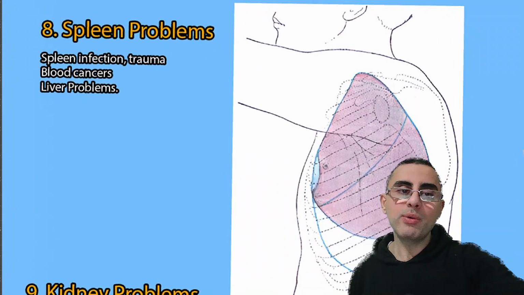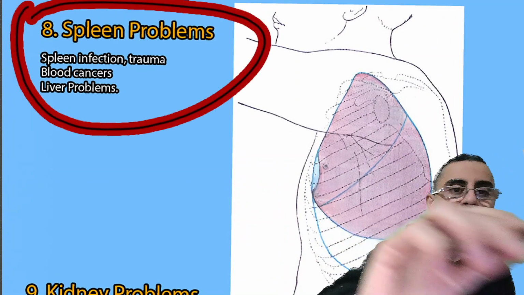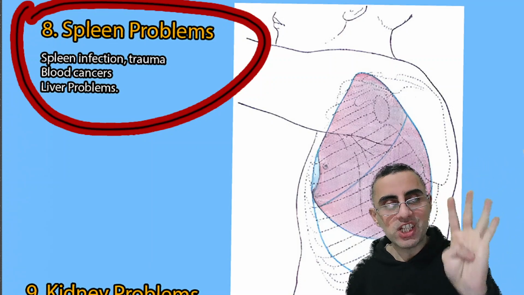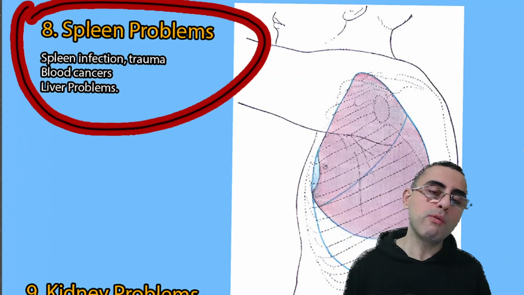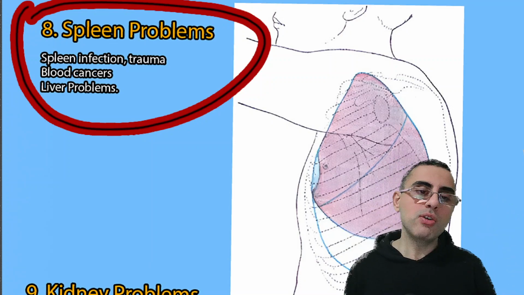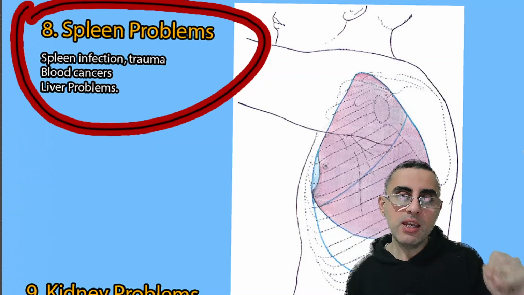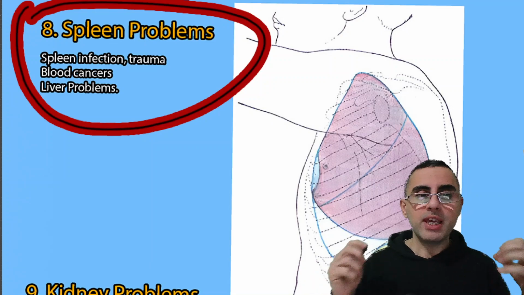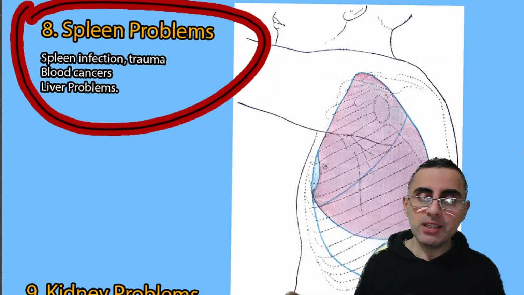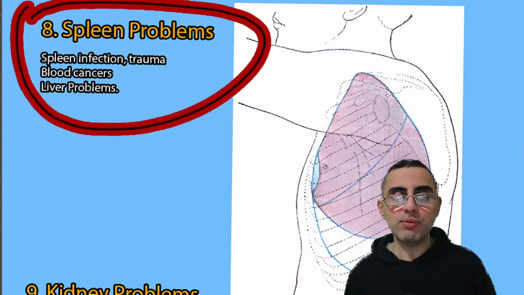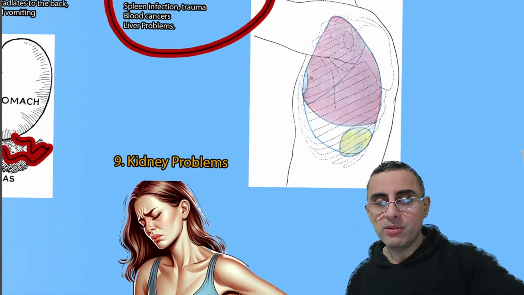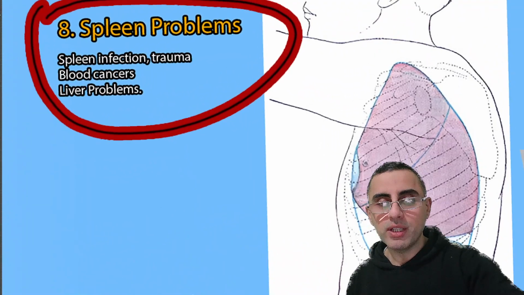And spleen problems are also important. It's not common, it's rare, but if it occurs, it requires attention, because spleen problems occur first when there is infection, like infectious mononucleosis, for example, because of Epstein-Barr virus. Second, because of trauma. Third, because of blood cancers, and because of liver problems when we have cirrhosis and fibrosis of the liver, serious problems. We can have congestion in the spleen also, and spleen enlargement. And spleen enlargement sometimes causes spleen rupture, which is an important problem and an emergency condition also. And spleen rupture can happen during trauma also. That's why spleen problems are always important.